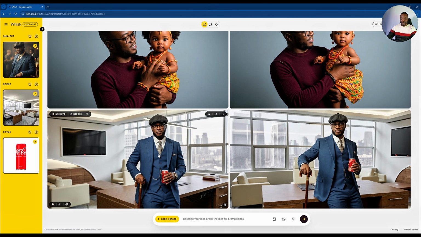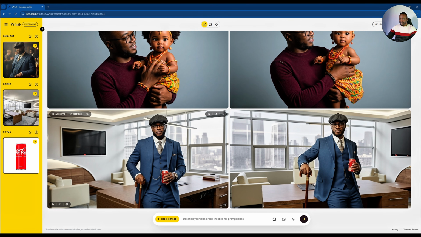If you're into branding, this is a very good idea, where you can even recreate your branding images. You use AI to create branding images for your company, and much more. You can get the idea that I'm trying to give you guys.